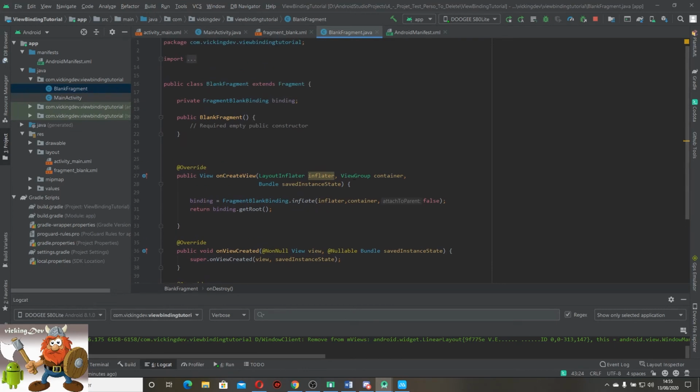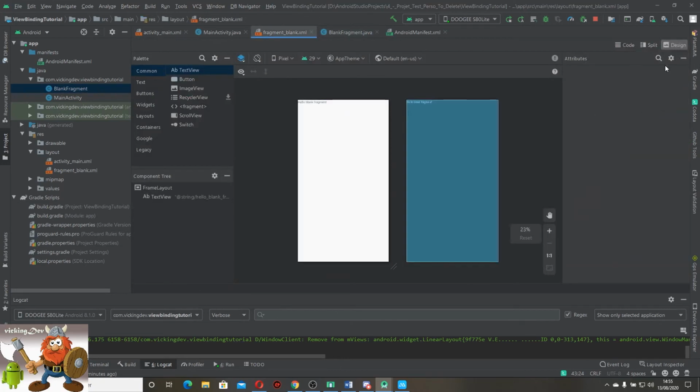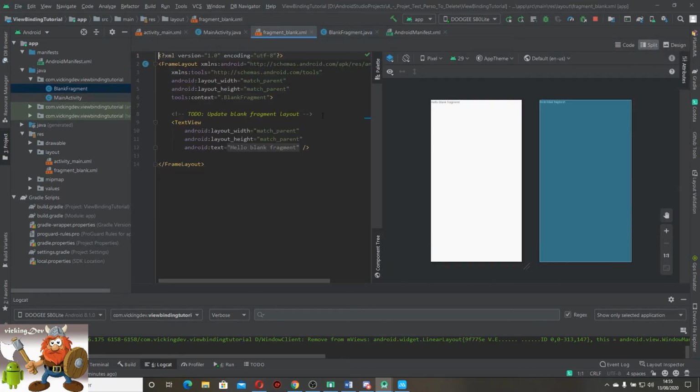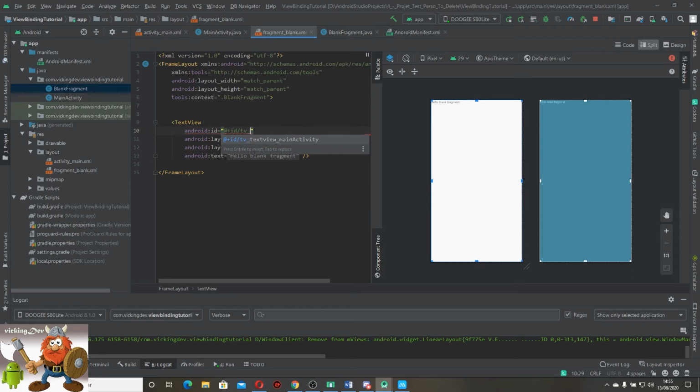So now let's do the same. We have to put some information and widgets here. So let's put a text view ID, tv fragment text view, not main activity but fragment.